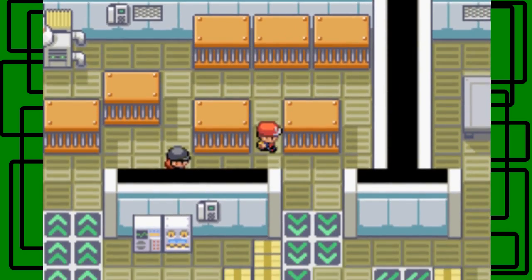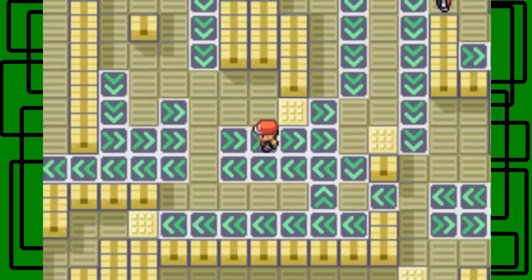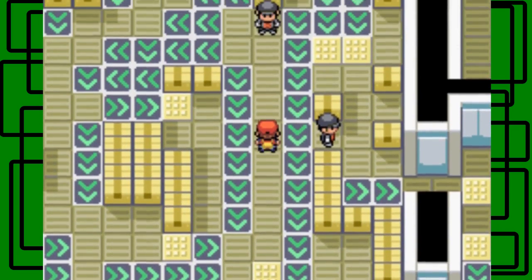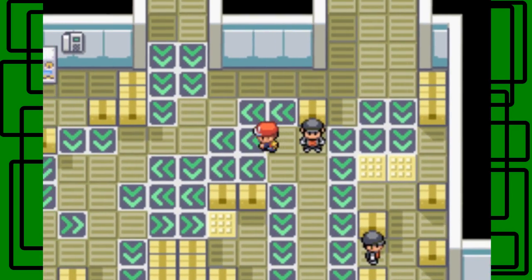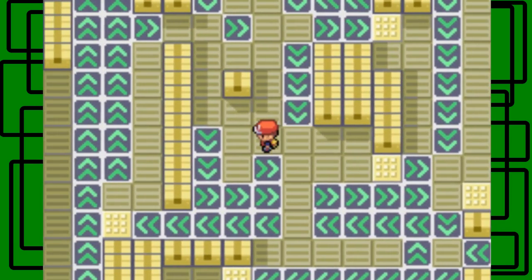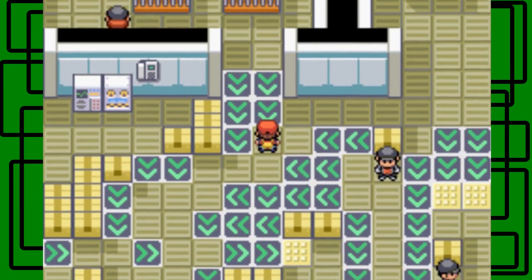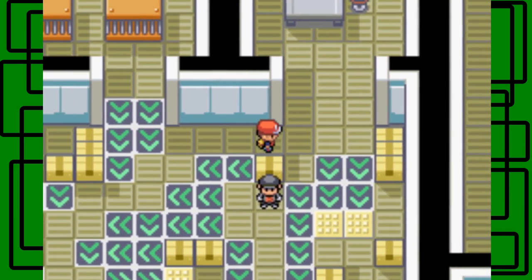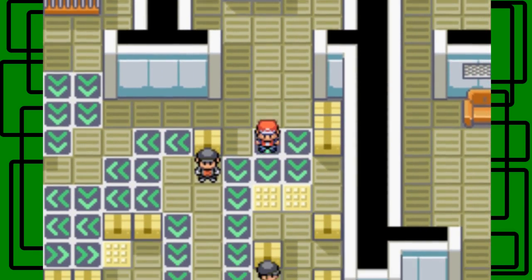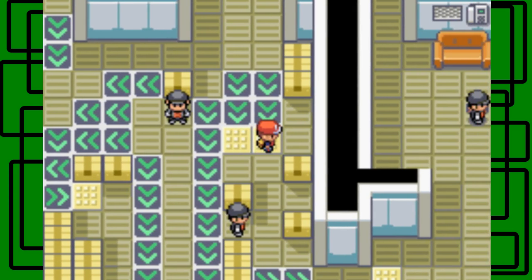Okay, so what you want to do is take the left path right here. And after that, you want to go up here and take the middle path. Right like that. And then you can just slowly and carefully move up around here and get your way through the puzzle. I don't think it matters which one of these, except if it's the one to the left of me right now, then it's the wrong one. But either of these two right here will do, or either one of the arrow paths.